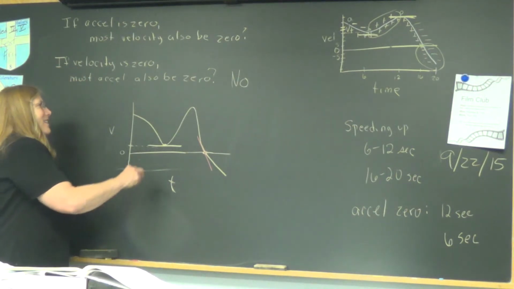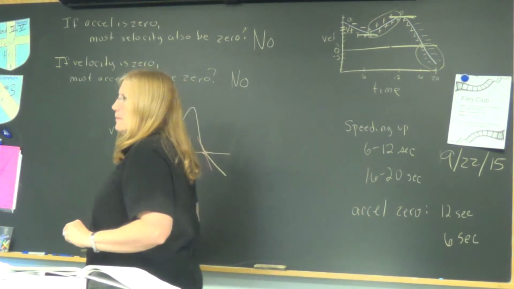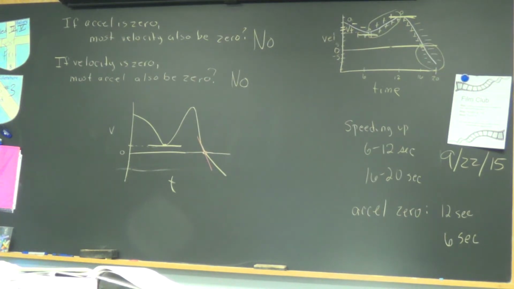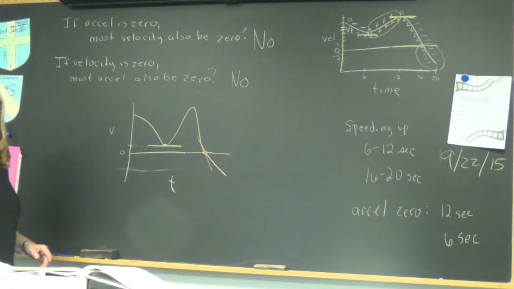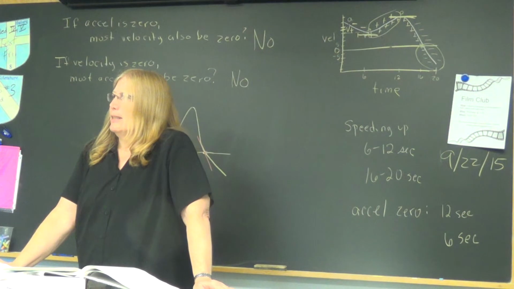All right. What I don't get is how you can have acceleration without velocity. Can you have an acceleration without velocity? I can't think of a case where you could. Acceleration means your velocity is changing, so you have to have a velocity. All right, good point. But numerically, you can have acceleration without velocity.